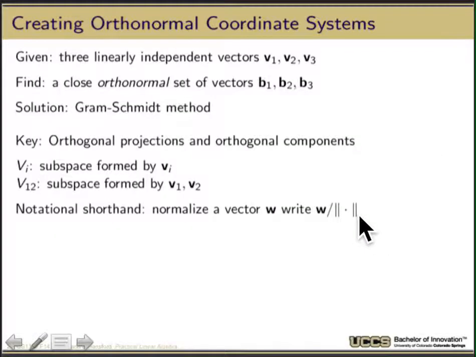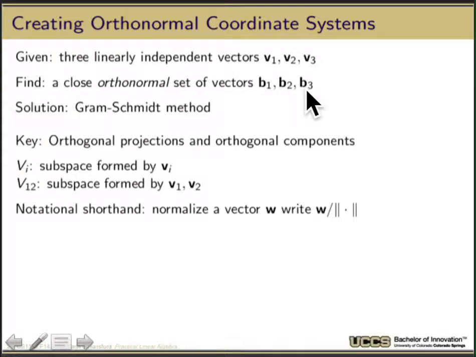So now we're going to turn to something that's not quite as obvious how it's going to be useful, but it is used. In fact, it was used when we did eigenfaces, because when you're doing eigenvalues, you're trying to find an orthonormal set of vectors that satisfy the properties of eigenvectors. There are other times when you want to form an orthonormal set, and you don't want to form them in terms of their eigenvectors. A more general problem is, given 3 vectors, v1, v2, and v3, find a close, in some sense, orthonormal set of vectors, b1, b2, and b3.